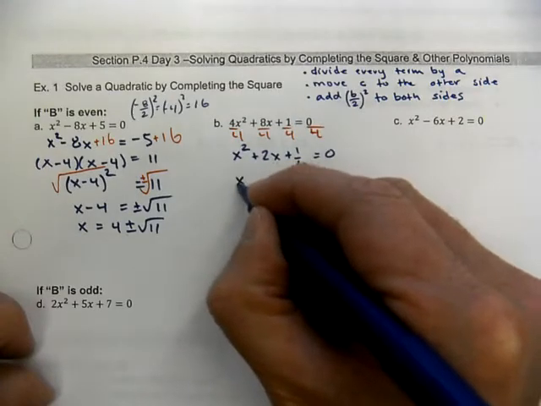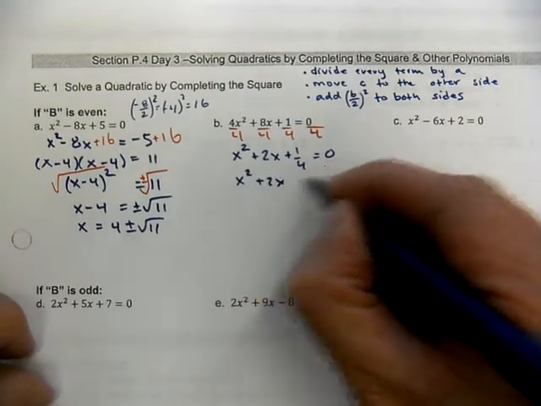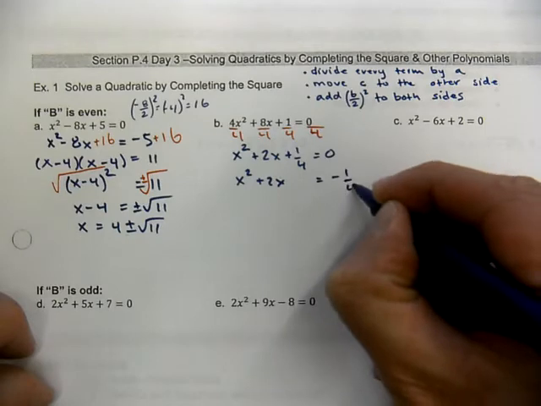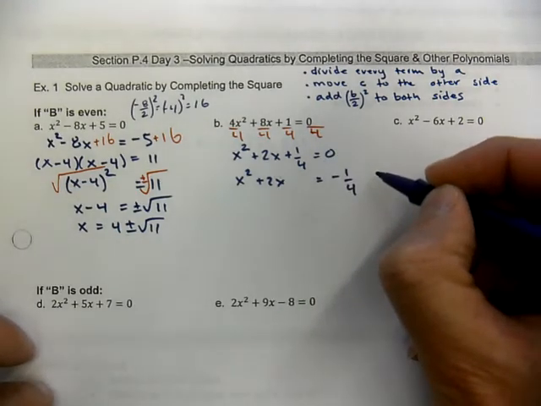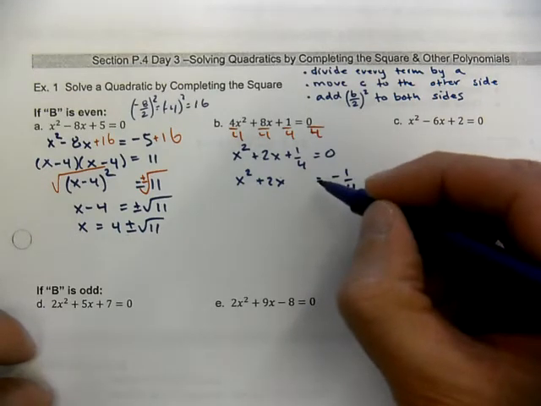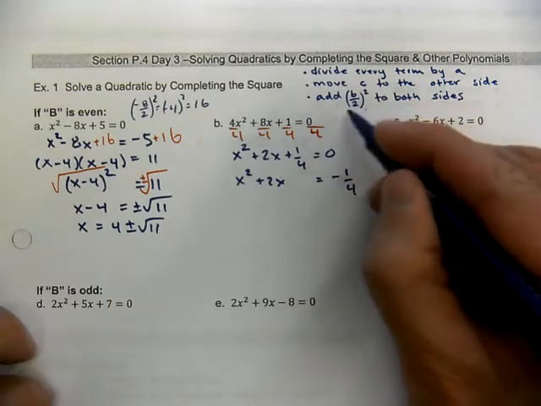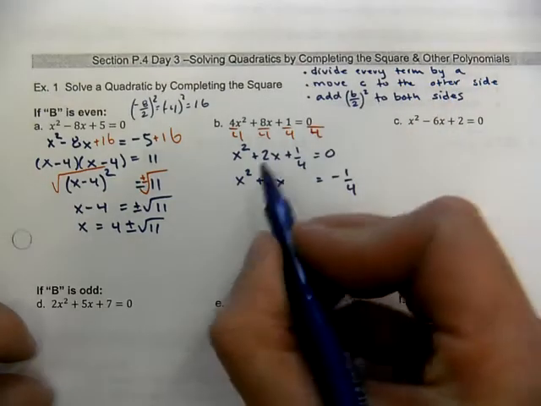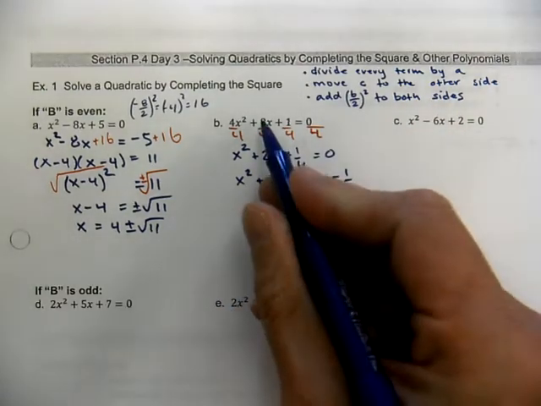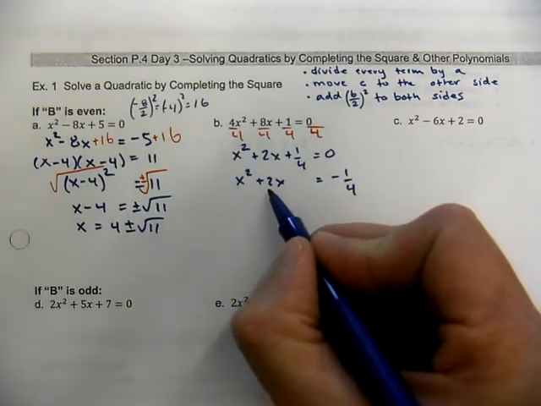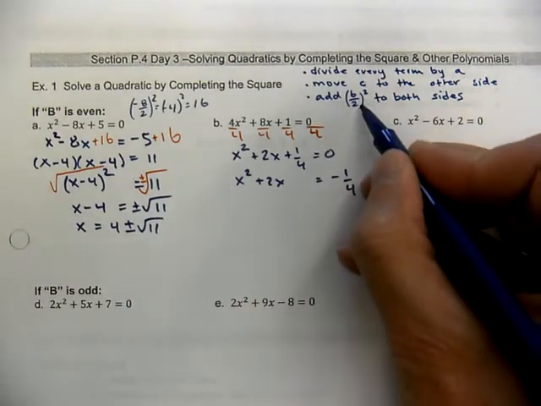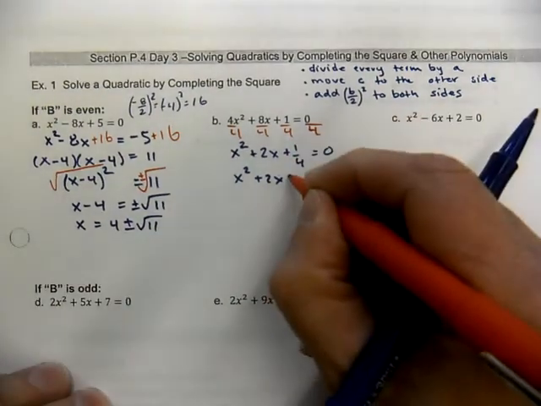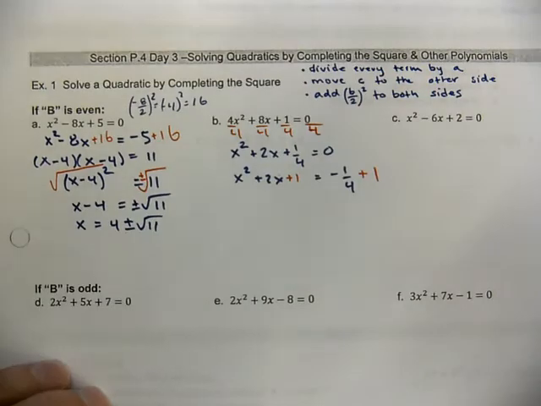So next we're going to move that constant term to the right-hand side. Again, remember to adjust your sign when you move that 1/4 to the right. Okay, so now we have to think about what that b over 2 quantity squared will give us. Our current value of b is 2, so you don't use the original, you use the updated value of b. So 2 over 2 is 1. We're going to square that number and we get 1. So we're adding 1 to both sides of the equation.